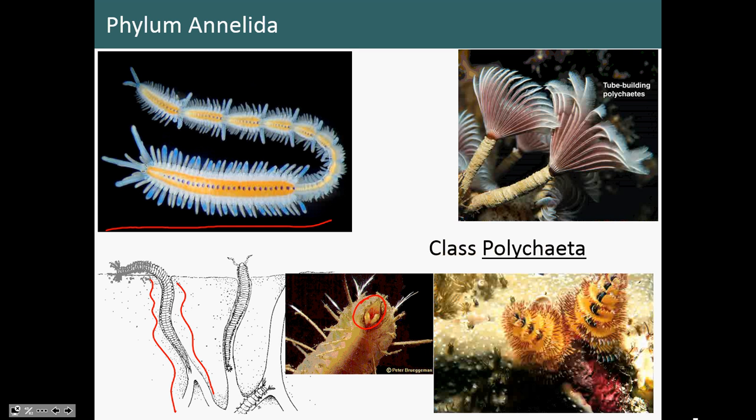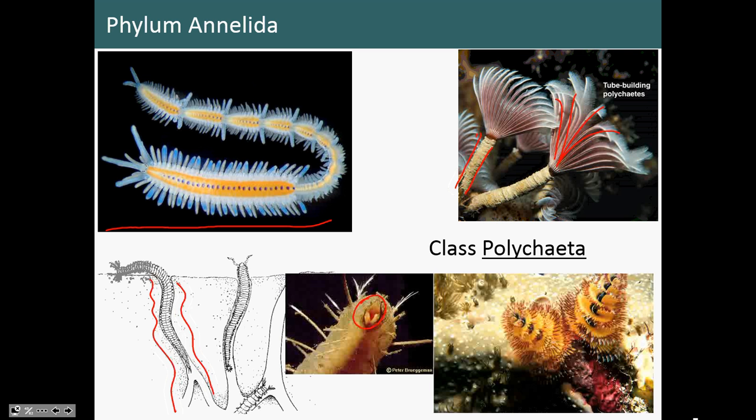But in the same group are these other worms that have a pretty different lifestyle. So these guys are tube building polychaetes. They actually build these tube-like structures, and the fan that's sticking out here is actually their gill surface that they're using for respiration. And they can retreat down into the tube, and the rest of their body is down in that tube. These guys are filter feeders like the Christmas tree worms, which are another polychaete. I think somebody did an organism of the week on Christmas tree worms. They're pretty small. They also can retreat down into a refugia.